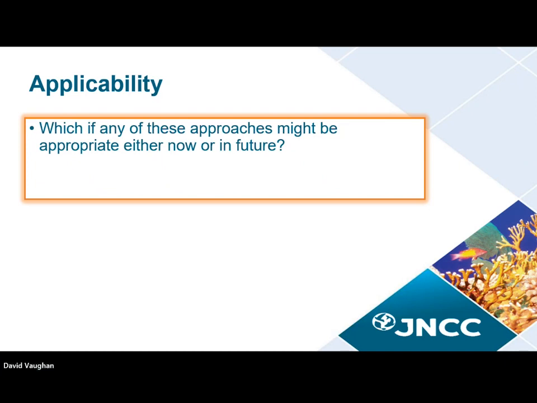So we're getting results so far on the multiple choice. I'm not actually sure what the percentages mean on this, but nothing is 0, so they've all been clicked by at least one person. At the moment, the reefs at risk approach looks like it's got the most clicks. Maybe that's because it uses existing data, which is always quite attractive. But they've all got interest in them, these methods, David. That's good.